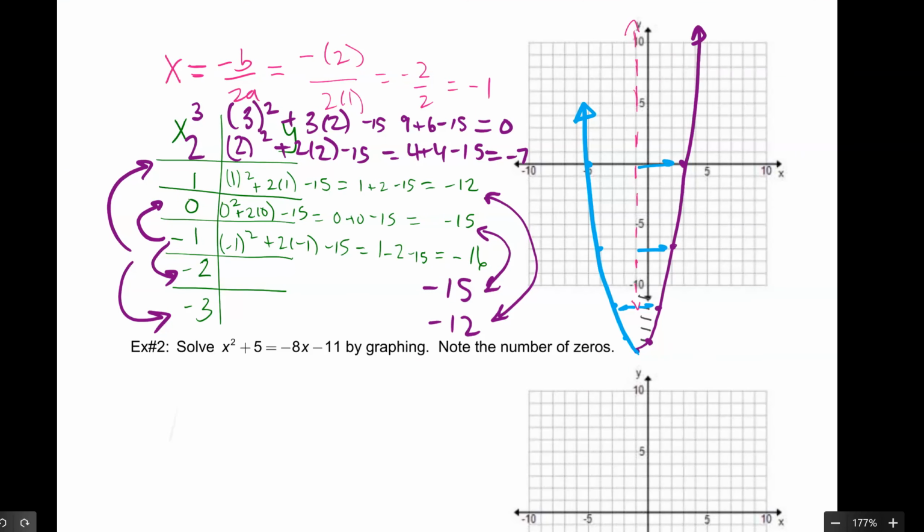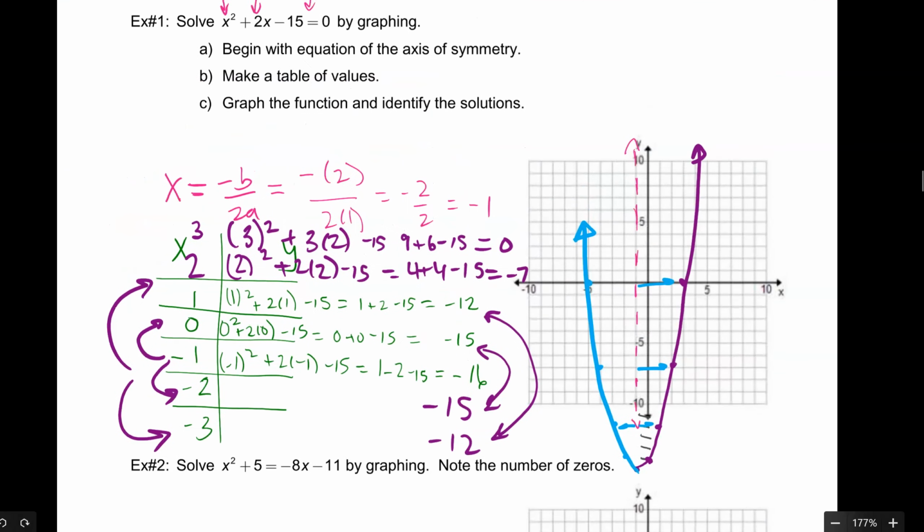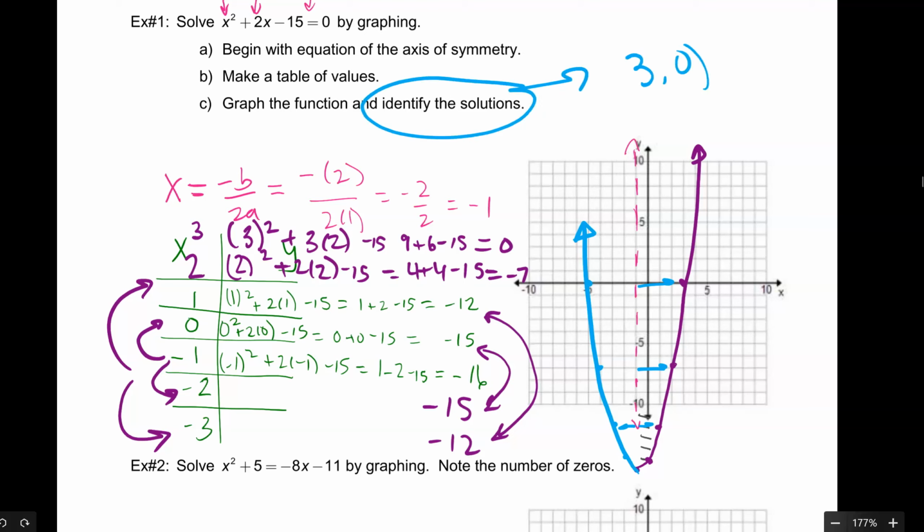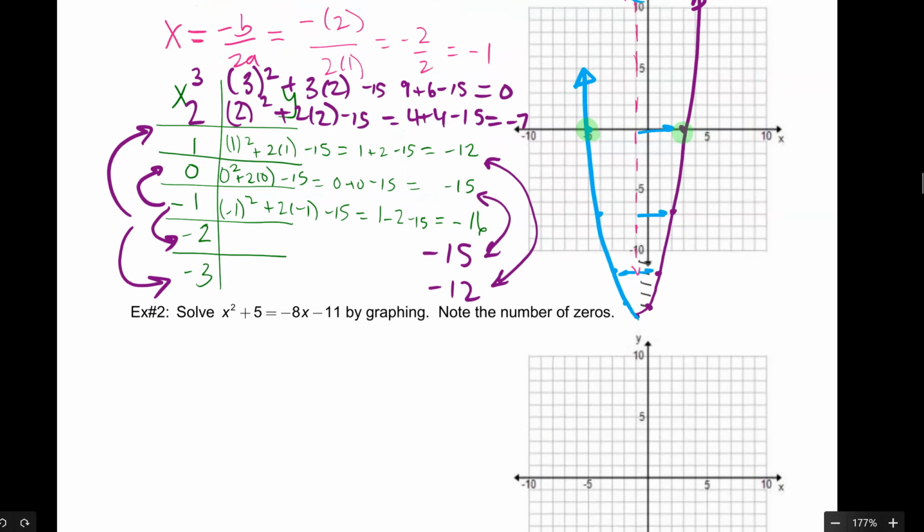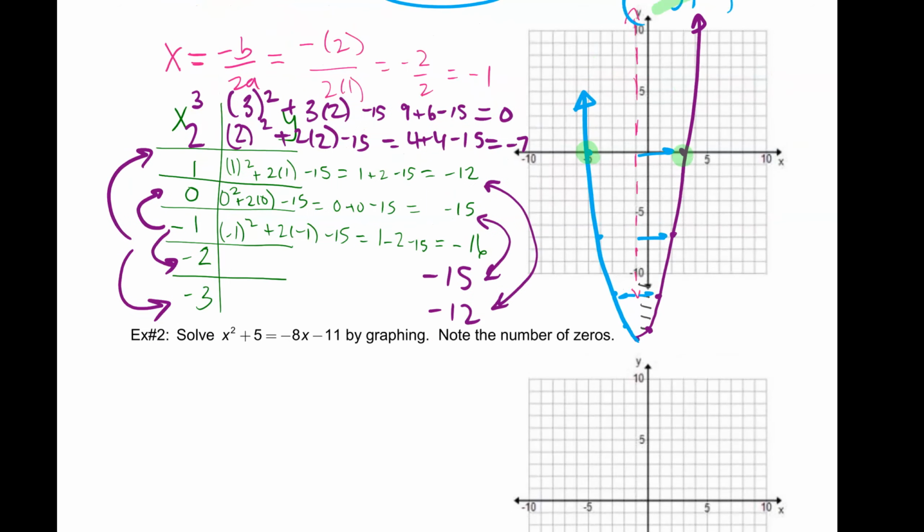But the whole reason, I'm showing you, we're graphing the same as we've been doing. It's just now I'm asking you what the solutions are. You just have to find the 2 coordinates where I'm crossing the x-axis. Or maybe it only touches it once. Maybe it doesn't touch it at all. Here, what are the solutions going to be? So I have 3, 0 and -5, 0. So it always goes x, y. So the 2 places it crosses the x-axis are right here and right here: 3, 0 and -5, 0. So this is more practice graphing because you betcha you're going to have part of this on your test.